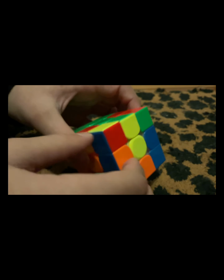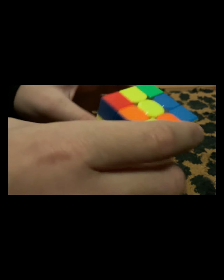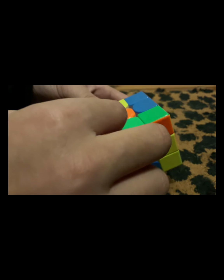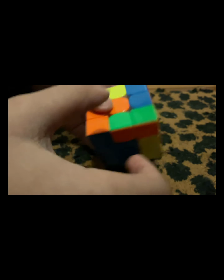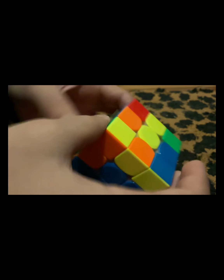And if all of these have a yellow on them, just do that move and it should get rid of it. And then just keep on going. And if not, just do it to an empty slot and then it won't mess anything up, and I'll just get rid of it without messing anything up. So just do that.